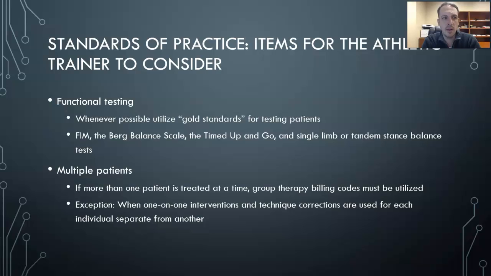Lastly, I want to end with a few specific things that are important for athletic trainers. First, athletic trainers are known for their functional testing. That's one thing that we spend a lot of time with. And there are all of these gold standard testing things that have reliability and validity documented. So as opposed to just making up your own functional test, look for functional tests that have reliability and validity measures already.